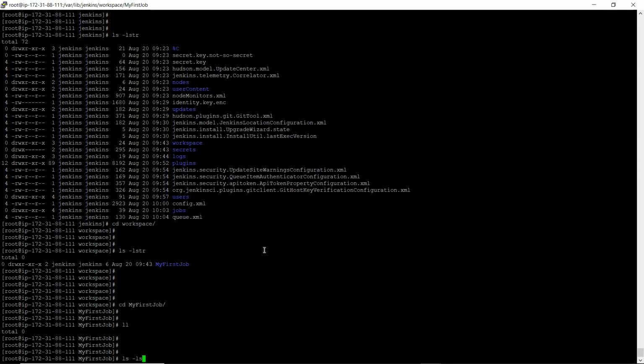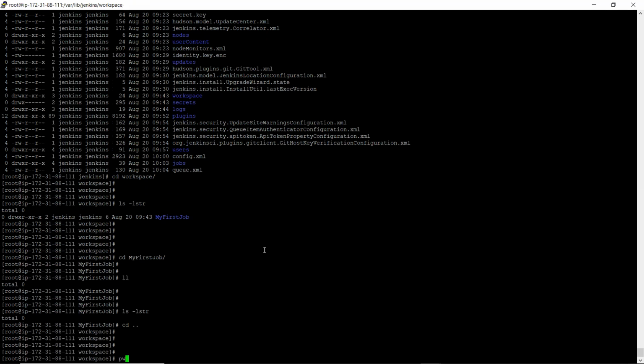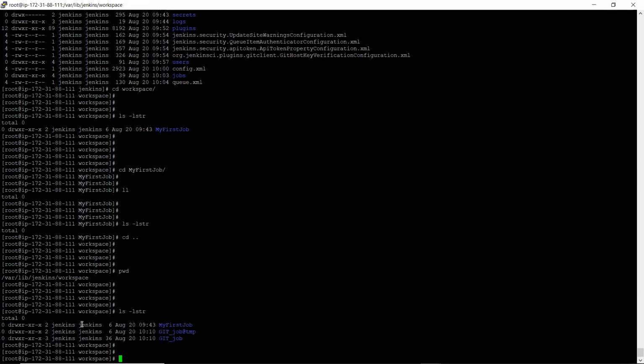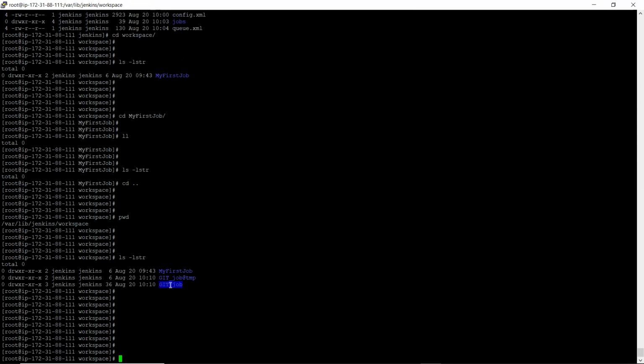So if I do ls -lstr in the Jenkins workspace, in /var/lib/jenkins/workspace, you will see there is a git_job which got created. Earlier it was only my first job, but I created another project and it created another workspace.